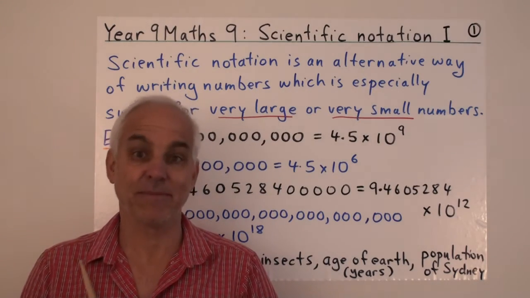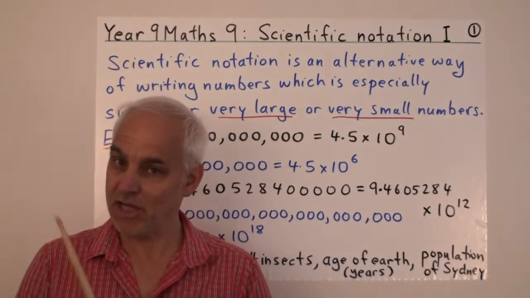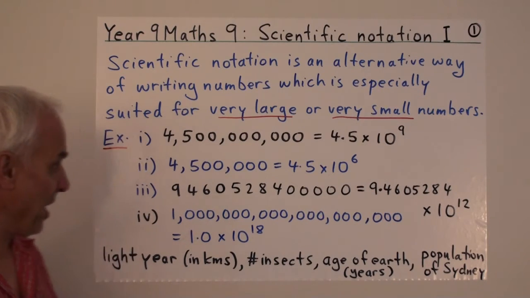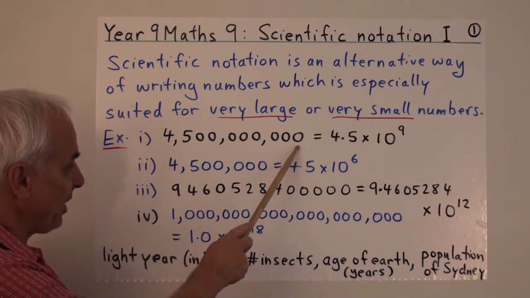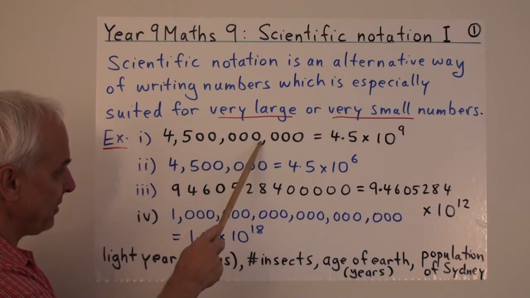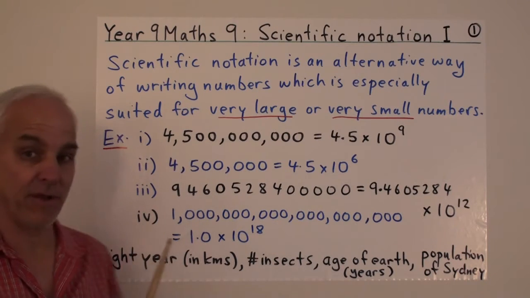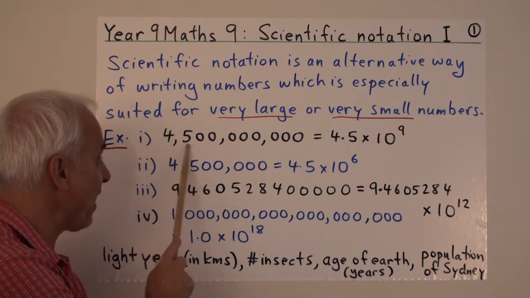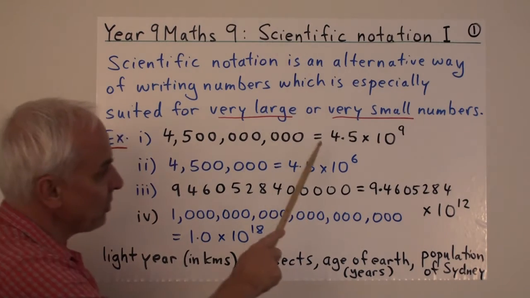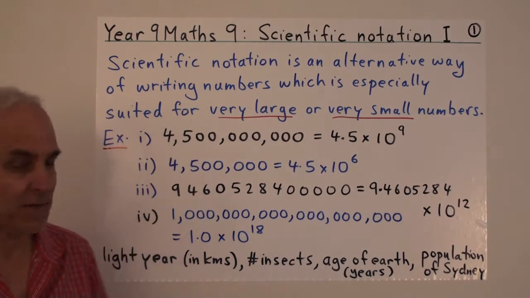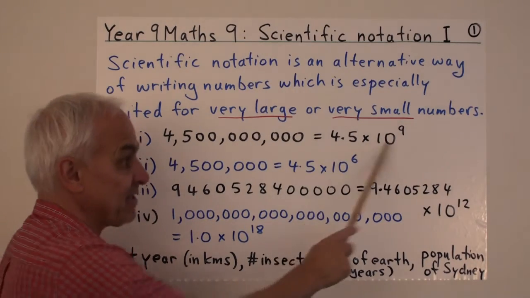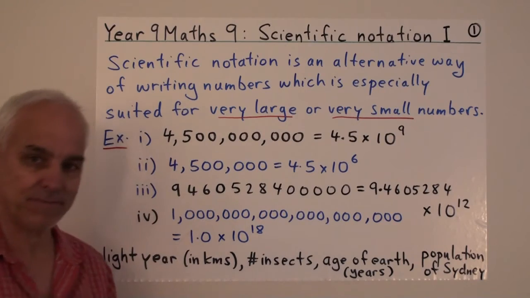Okay, so let's have a look at some examples of scientific notation to give you an idea of what's involved. All right, so let's have a look at these four rather big numbers. The first one is this one here, which we read, well, first of all, we have to figure out where we are. So this is ones, tens, hundreds. These are the thousands. These are the millions. That's the billions. So this is 4,500,000,000. And now notice this alternate way of writing it as 4.5 times 10 to the 9. This is scientific notation for this number.